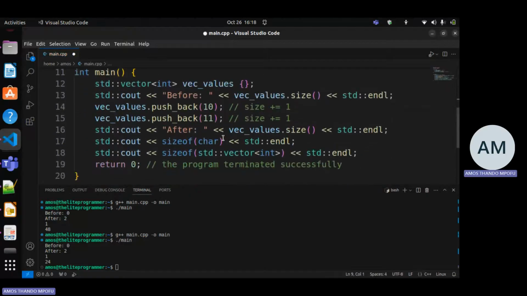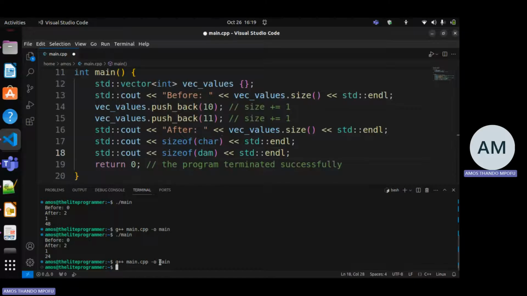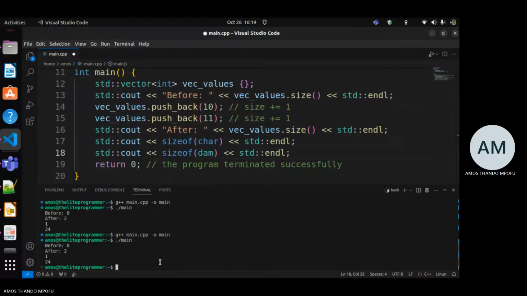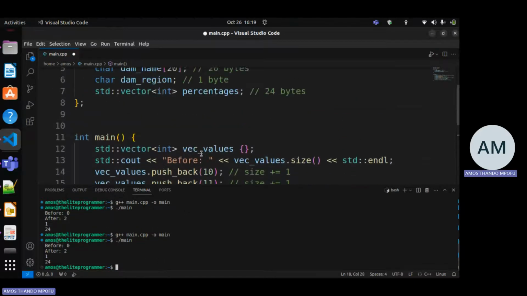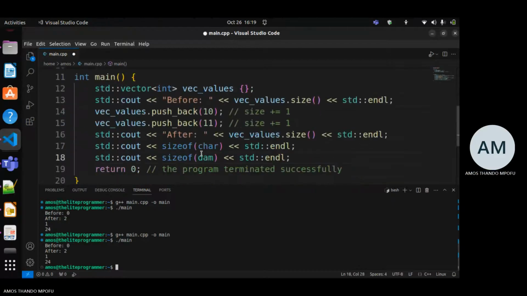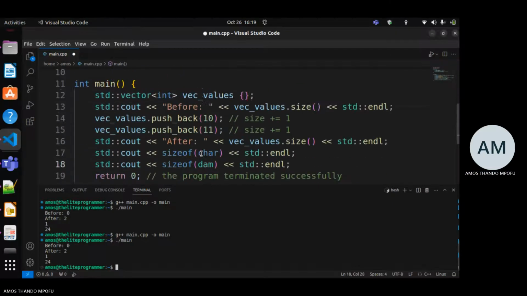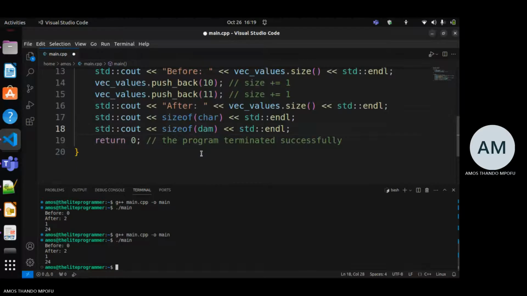Okay, that's fine. So I'm going to put dem here, write that dem type, and then we build it. Then here we go. Why is it... oh, I haven't saved.